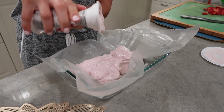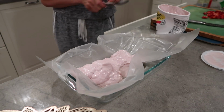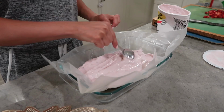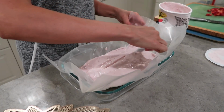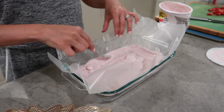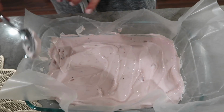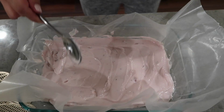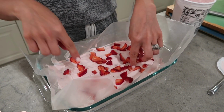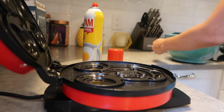My next hack is making yogurt bark. My kids love this. It's a great summer treat. It's great all year round, but especially on those hot summer days. My kids think this is like a nice ice cream treat or a sugary treat, and it's really just healthy Greek yogurt with whatever toppings you want. Sometimes we do chocolate chips or fruit. The main thing I usually do is just some strawberries on top, and the kids really love that, and they ask for it daily. And this is a great thing to do if your yogurt is going to be going bad soon.